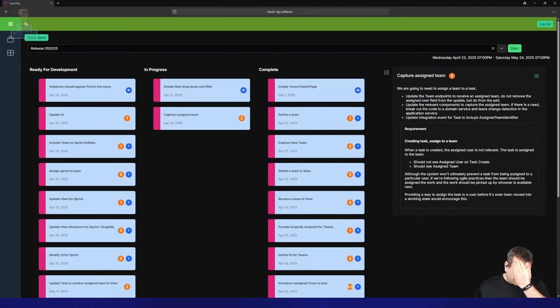So had we sat down and talked about this as developers, as product team, the conversation around this should have gone something along the lines of what happens if you try and assign a user that is not part of the team? Should that be something we do? Should that be something we validate? And in reality, on the client side, we should prevent that, right? But what happens if that?